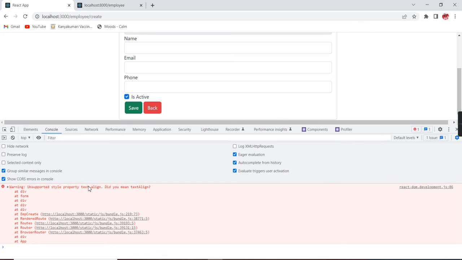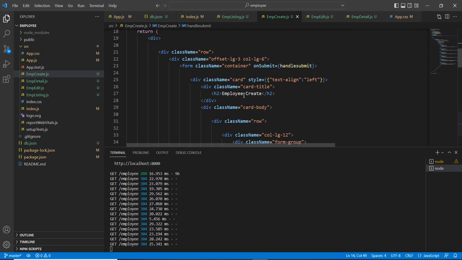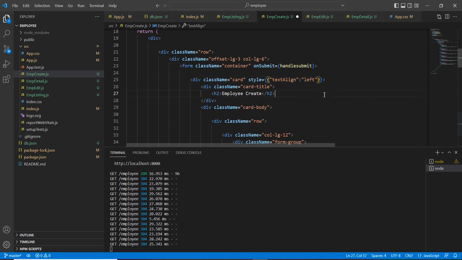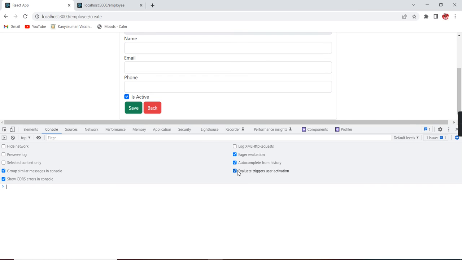In the console, we are getting some error: style property text-align. Did you mean textAlign? Okay, I think React is not going to support this, so let me change this one. textAlign. Yeah, now it's working fine.